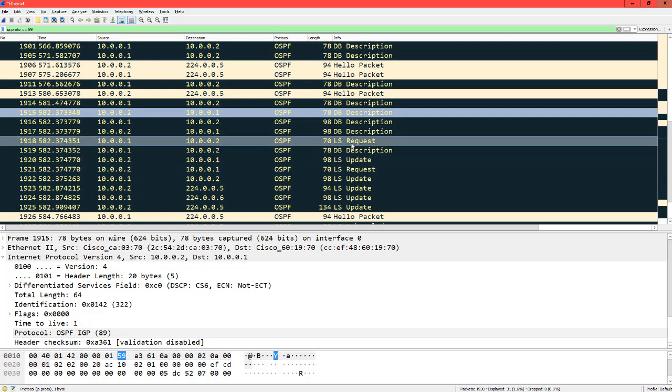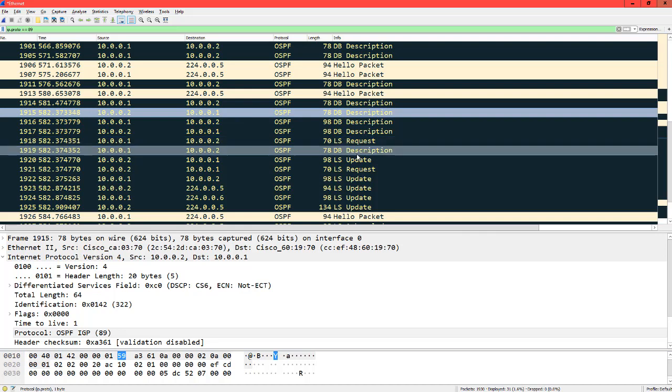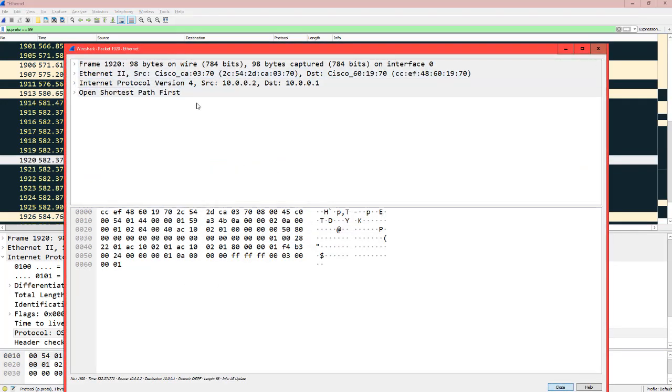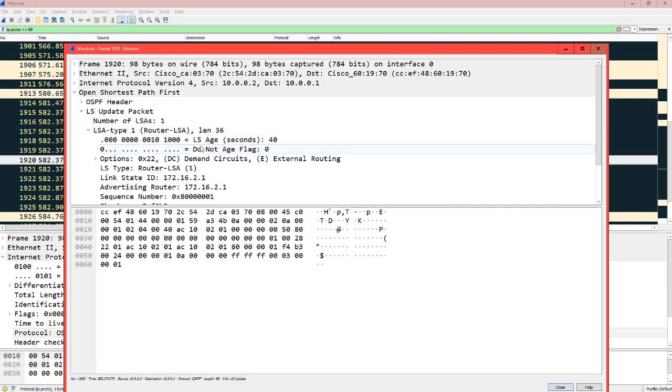link state update. Let's just wrap this part of the discussion up because I want to show you guys what this looks like in IPv6 as well. The link state update, as I mentioned before, no TCP transactions here. This is an acknowledged packet type, but we're sending out a type 1 LSA.